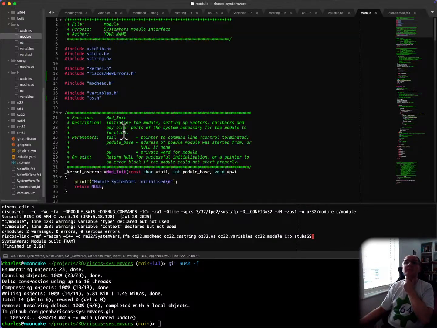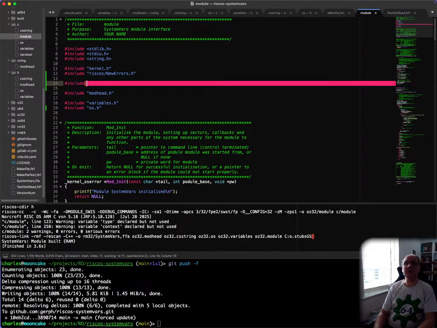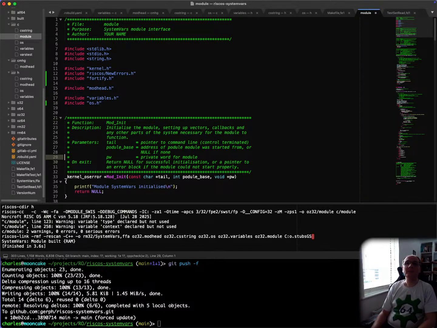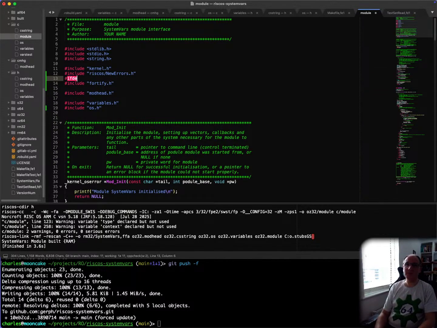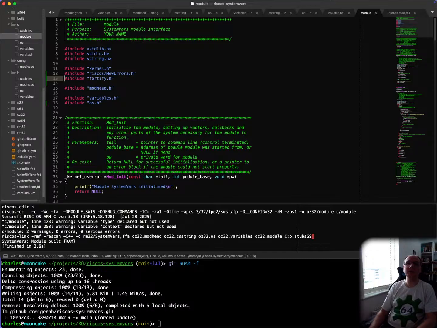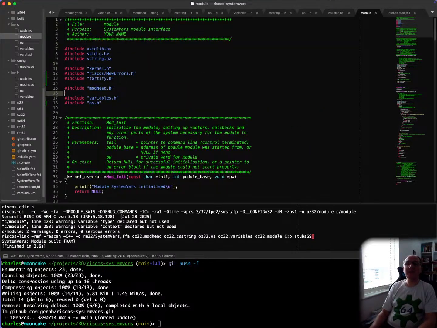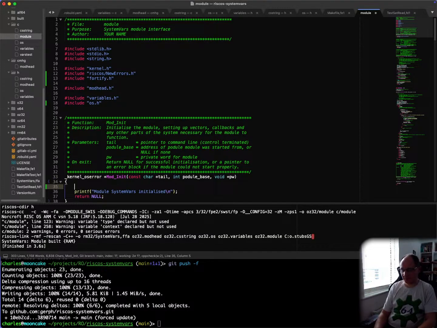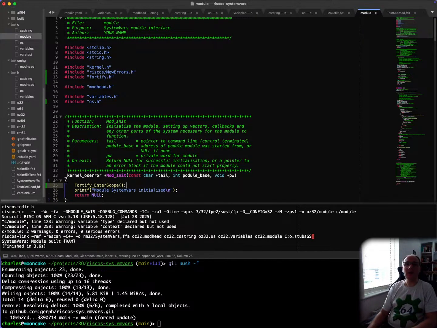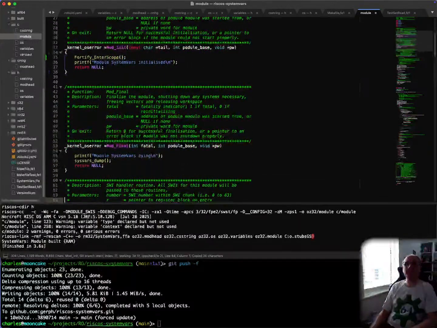So in here, I can include fortify.h. Probably actually just brackets. Don't need to bracket it, do I? And I believe we do it here. We do fortify enter scope here, and then we do fortify leave scope at the very end.